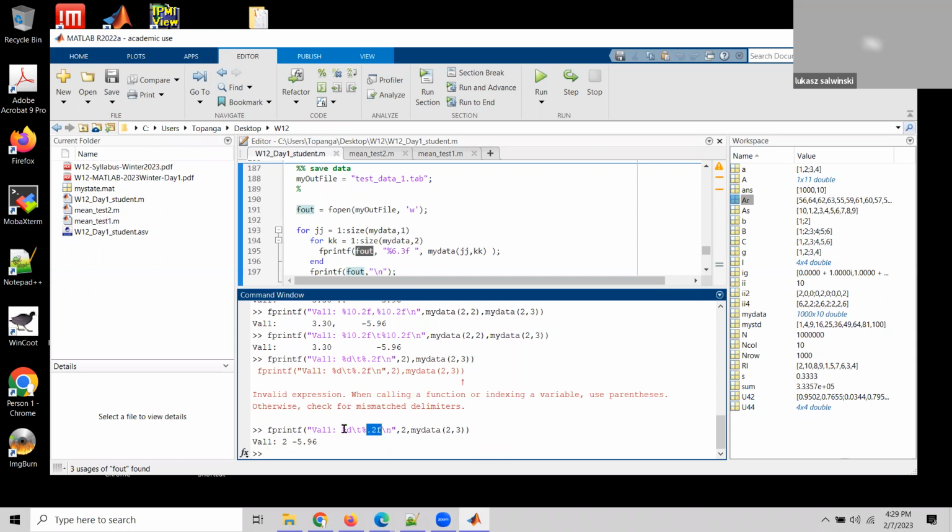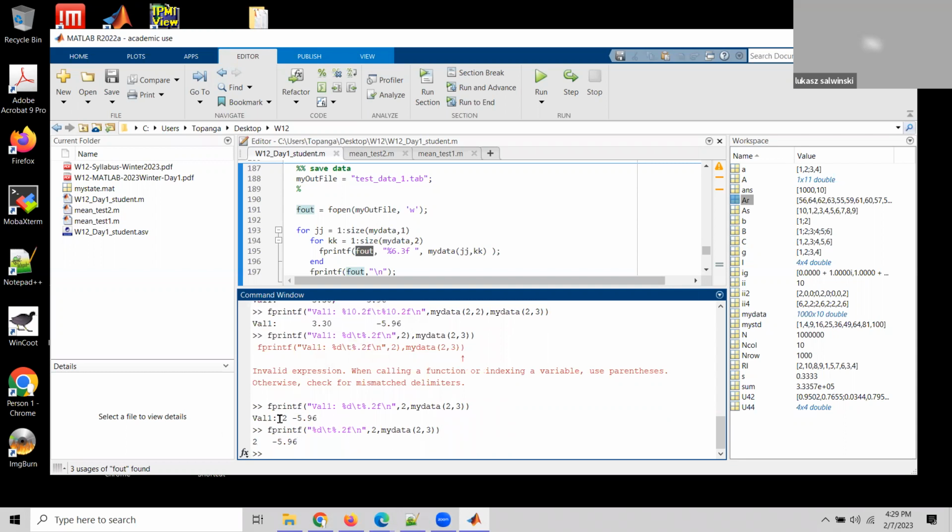If I want to get rid of the leading stuff here, I can remove things here. Okay, and if I run it, I've got this 2 printed as a decimal, as an integer with no padding whatsoever.